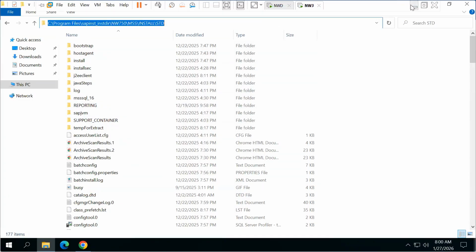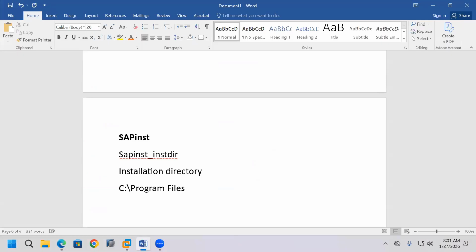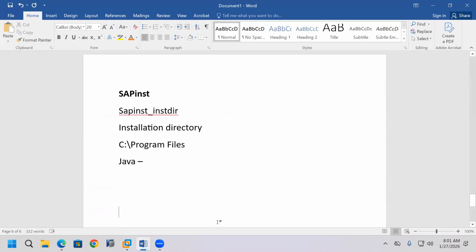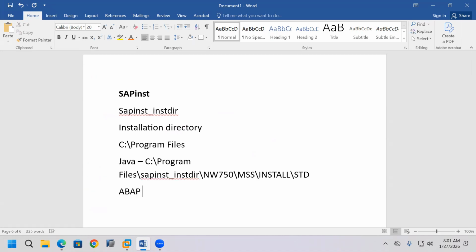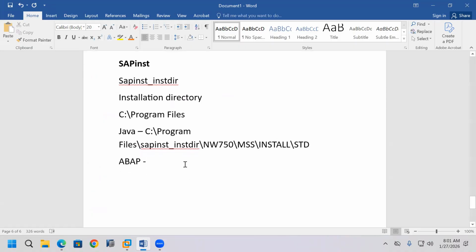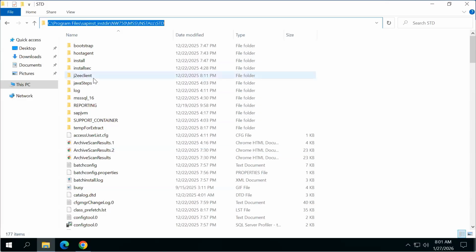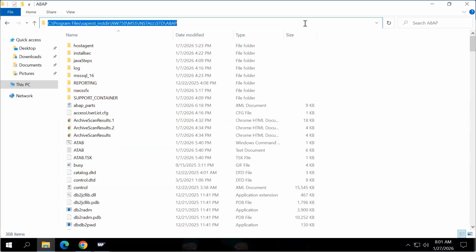For a Java system, they show it like this. For an ABAP system, they show it in a different way.